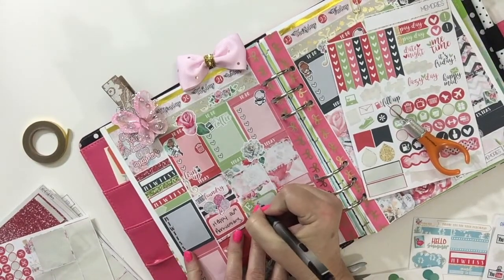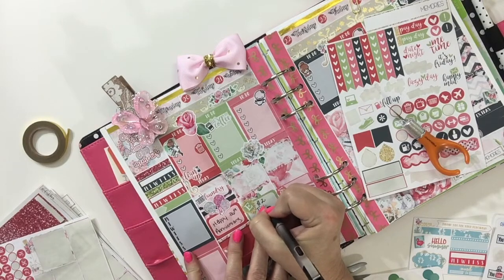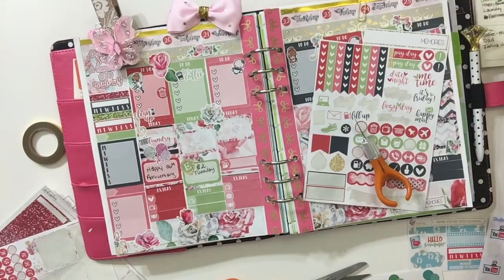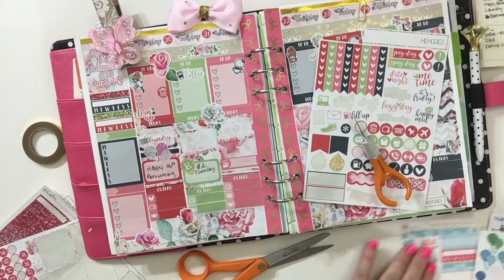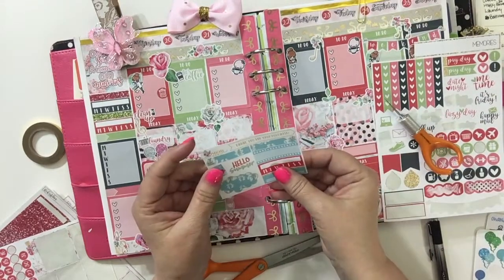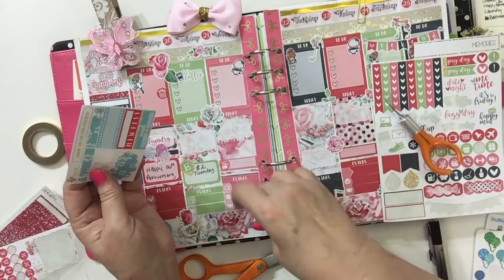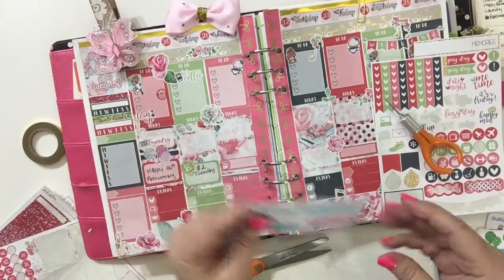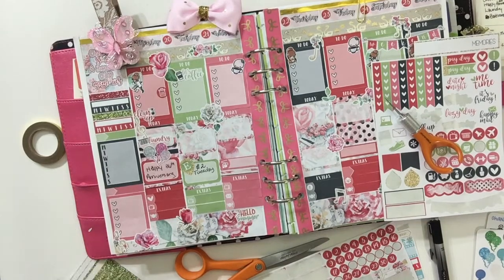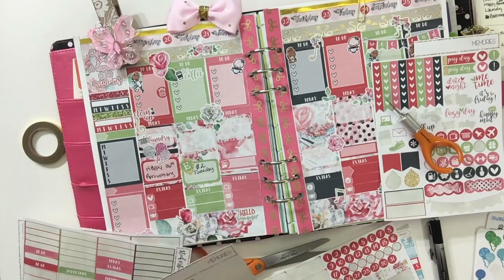Okay, let's see here. And then I can leave enough room, I can just go underneath it and put what shops I purchased from. And also, while I'm thinking of it, the 21st is also the first day of summer. So I'm going to use this freebie that came with this kit, and I am going to put Hello Summer right down here, so we'll know that it was summertime. And on the 20th, I have a bill due. And as y'all can tell, I do not plan chronologically on this.